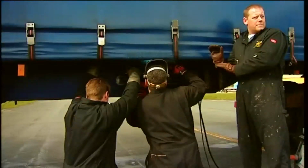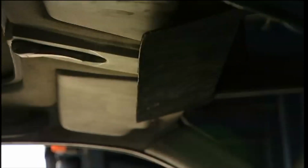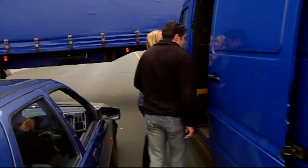It's not just our stunt car which has been modified. The trailer of the truck has had its side safety bars removed and a customised bracket has been installed to catch the roof when the car drives under it. Hopefully, the bracket will hold onto the roof while Steve and the bottom of the car continue through to the other side. So, Steve, we've just got to put the windscreen in, then. The dreaded sugar glass windscreen, yeah. I'm going to give you a very capable hand to do it. Thank you. Let's hope it's intact.